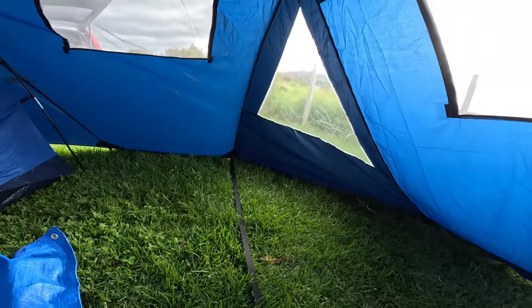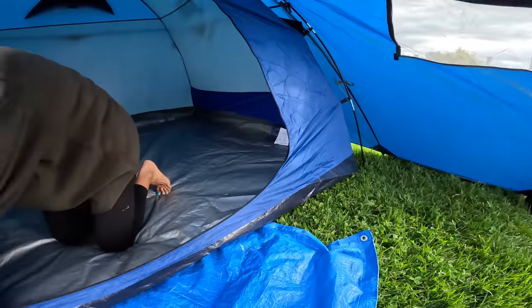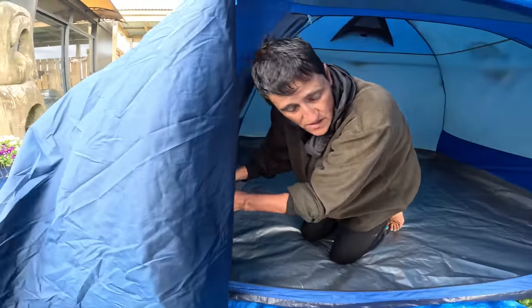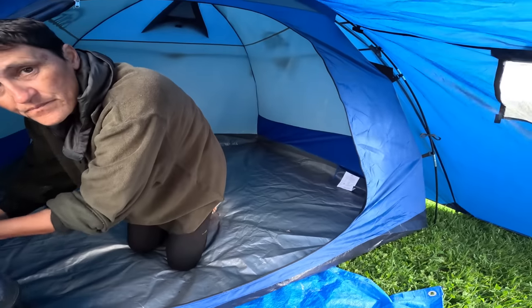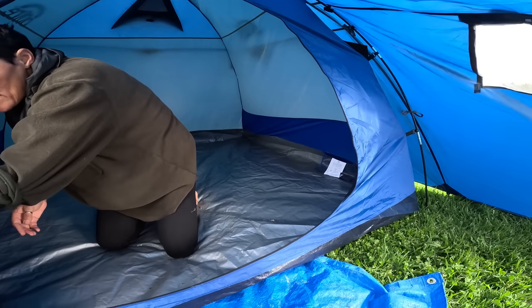So you can sit in here, even with a big chair. Yeah, this is amazing. Sweet. I'm almost tempted to get one, actually, because I like that big area. Can't get them, they're not online at the moment.